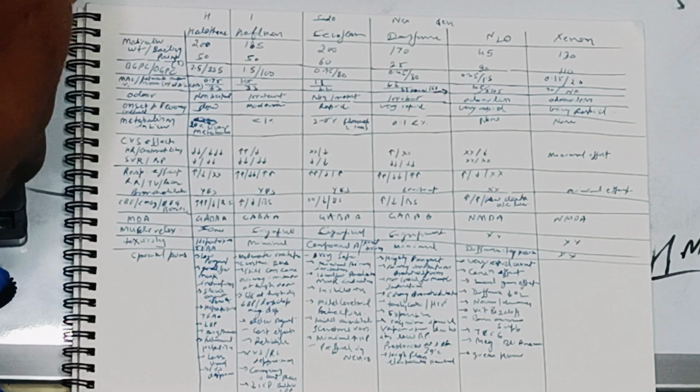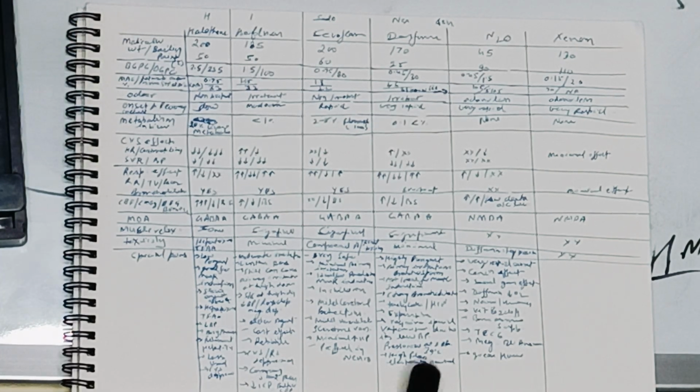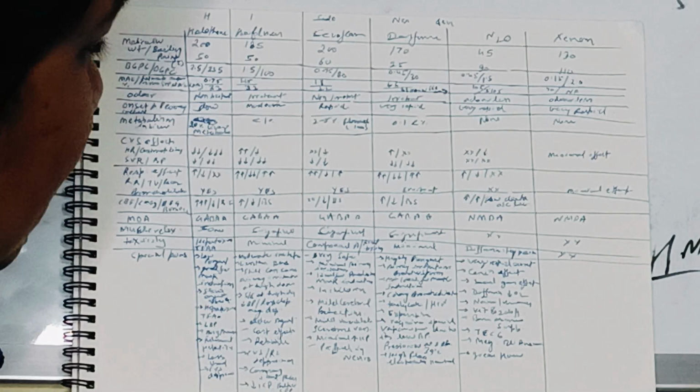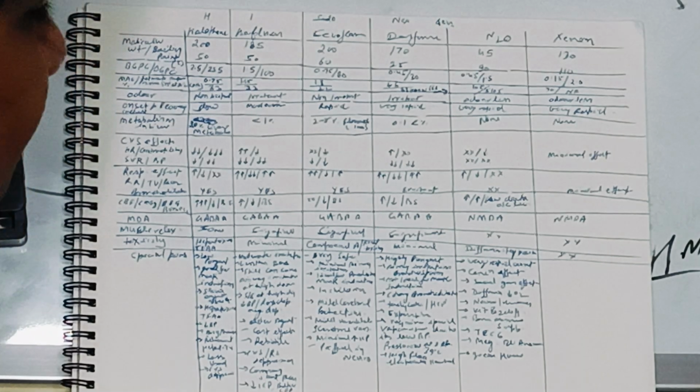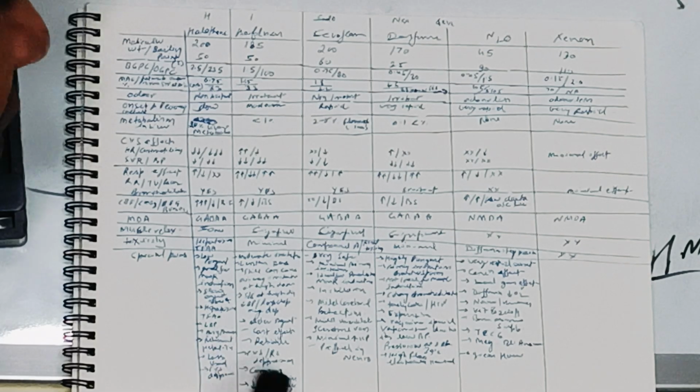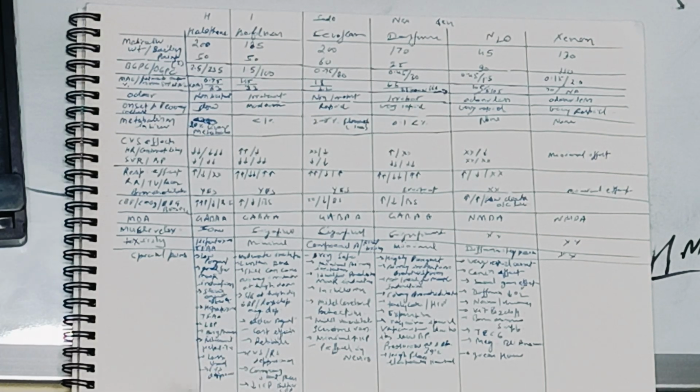Nitrous oxide: very rapid onset, concentration effect, second gas effect, diffusion hypoxia is possible during extubation. It can cause nausea, vomiting, vitamin B12 deficiency, because nitrous oxide acts on cobalt, and cobalt is part of vitamin B12. So it impacts malonic acid or malonate, and malonate is an important participant in the synthesis of DNA. So it can hamper the DNA formation. Megaloblastic anemia might be the result, and bone marrow suppression.